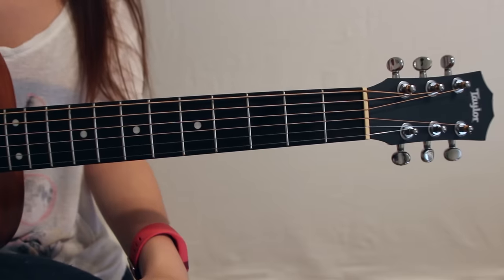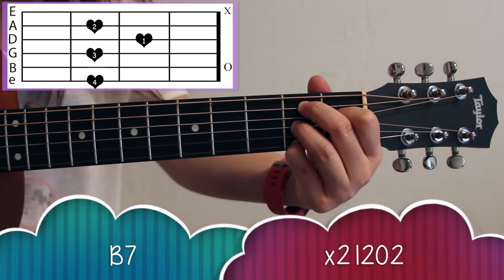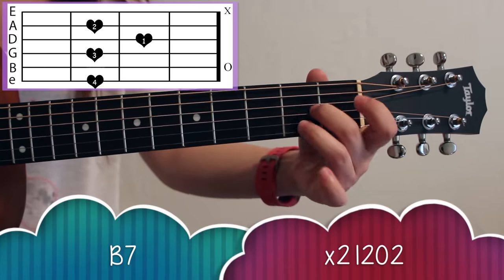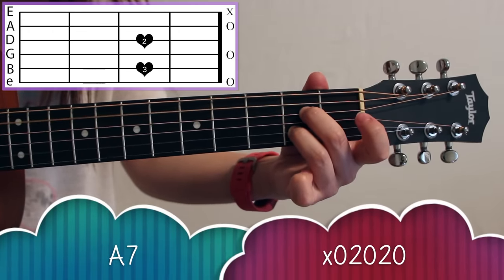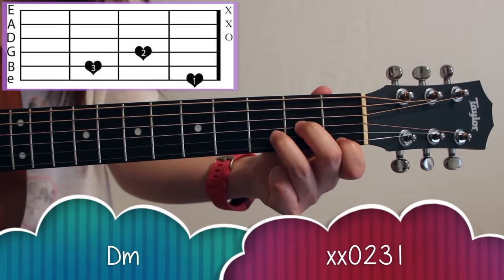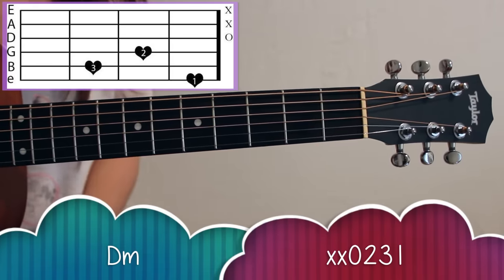All right, now let's move into some of those chords that are a little bit more abstract you might not have seen before, which is B7, and that looks like this, and sounds like this. Fun fact, that's actually my favorite chord. I don't know why, I just really like the way it sounds. And then, of course, we have our A7 chord, which looks like this and sounds like this. All right, and then last of all, we have our D minor chord, which looks like this and sounds like this. And those are all the chords you need to know to play this song.